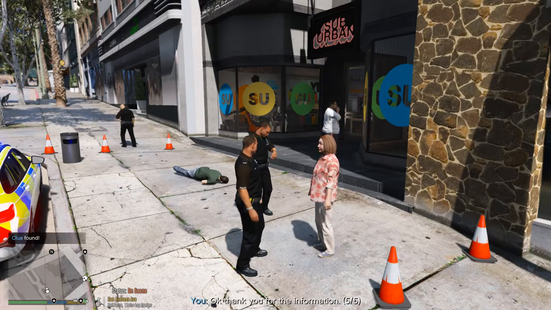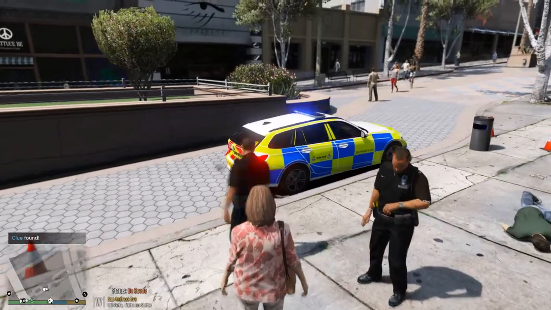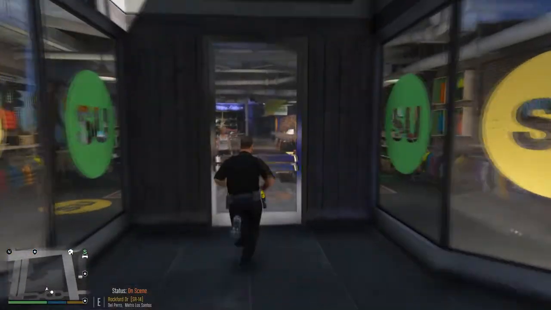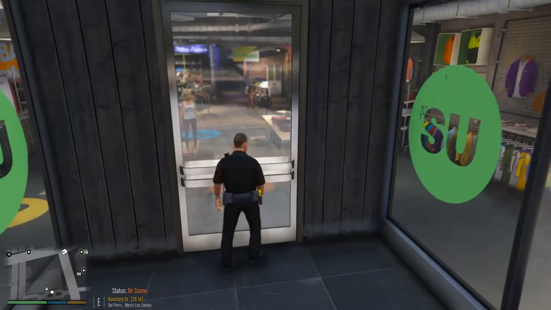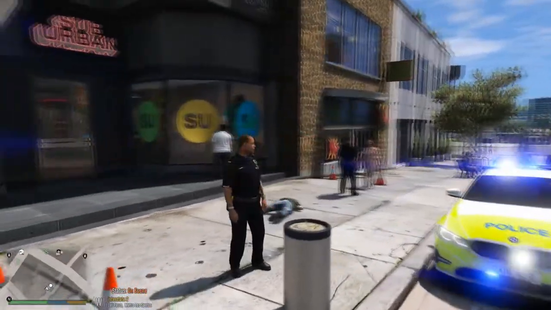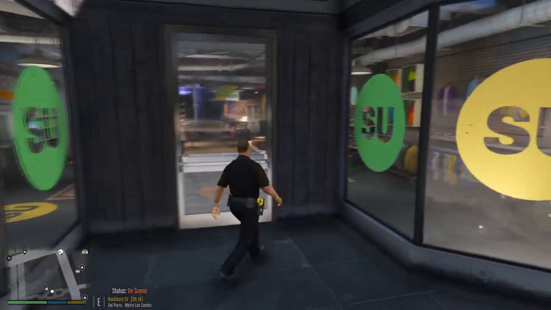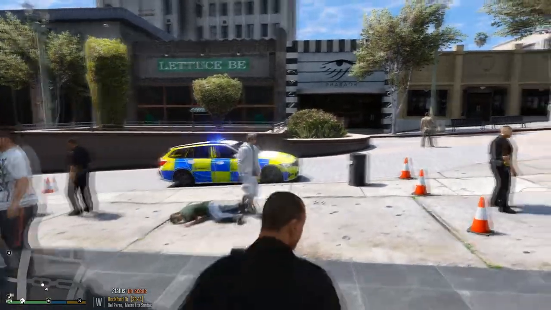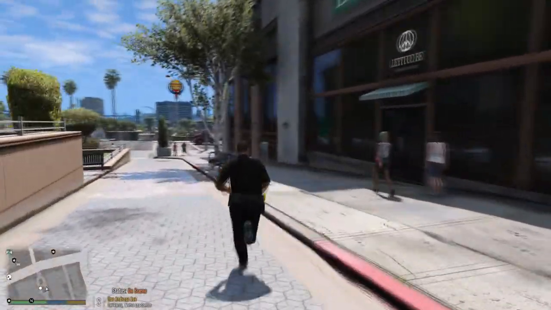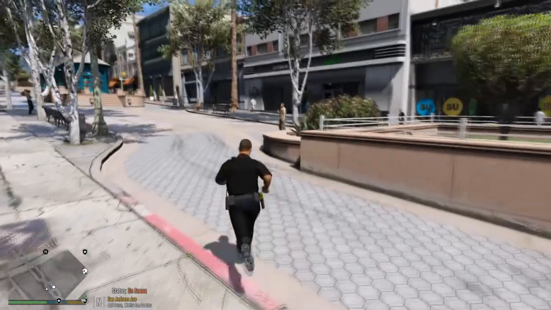Run into the store. What store, where? Can we get in any of these stores? Well, there's a young lady in there, but I can't get in there. Do I have to go in there to speak to her? So I'm going to have to blow the door off. Can't see anyone else in any other stores.